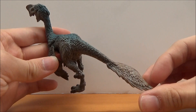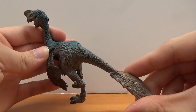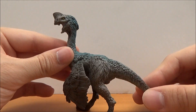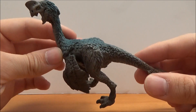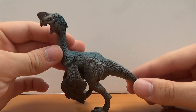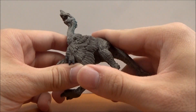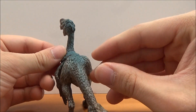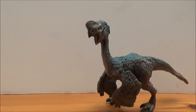It would have been nicer if the tail were more raised up, as Oviraptor tails were quite stiff. One of the big things for me about this figure is the color — when I think of Oviraptors or Oviraptorids in general, I think of beautiful colors like reds, blues, and yellows to attract a mate. Then again, this could be a female, with the dull grey, teal, and brown on the tail. It is a rather dull Oviraptorid.